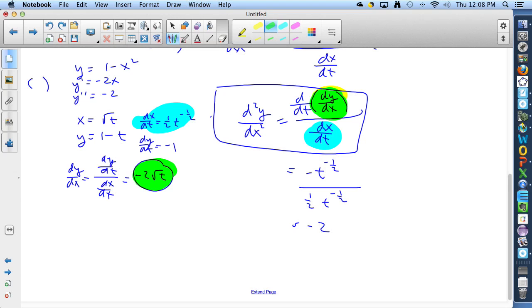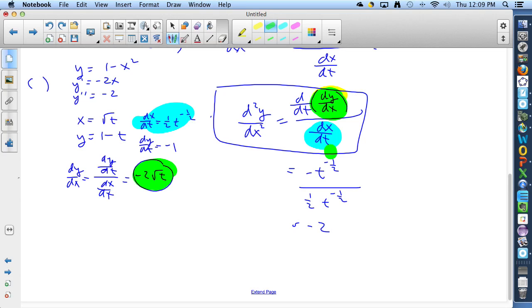So I'm going to pause. We see how it works. Students are confused because oftentimes they think they need to take the derivative of the derivative in the top and the derivative of the derivative in the bottom. Or they don't take the derivative of x with respect to t in the denominator. So this is really important, figuring out what goes where.